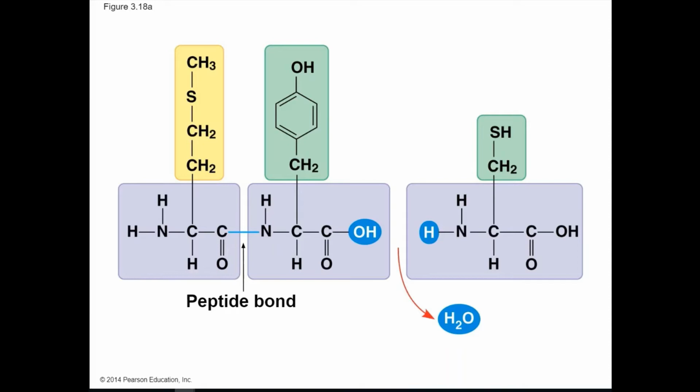But looking at this polypeptide, what I want you to notice is look at the amino acid that has the yellow R group. That one has the amino group on the N. So I would say that that is the amino or the N-terminus. And then all the way on the right, when we're adding that new amino acid to the growing polypeptide chain, that one's going to end with the opposite. That one ends with the C-terminus because the carboxyl group's on the end.